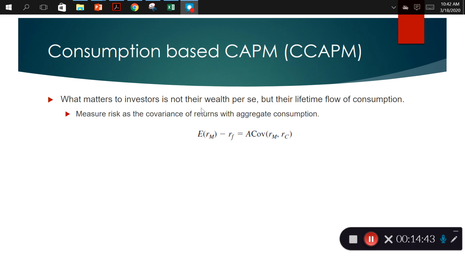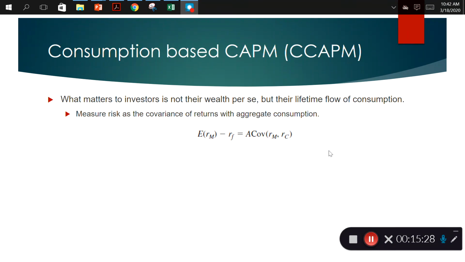Okay. So now the impact of this is that it's not just how your stock reacts to changes in the market. This is saying a measure of risk as the covariance of returns to aggregate consumption, meaning that the beta isn't just about how your stock reacts to changes in the market, it's also relative to your degree of consumption. So A is dependent on the average covariance of risk aversion, and RC, which is the rate of return on a consumption tracking portfolio, constructed to have the highest possible correlation with growth in aggregate consumption.